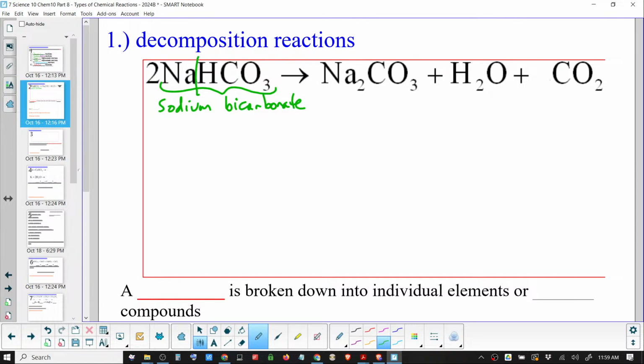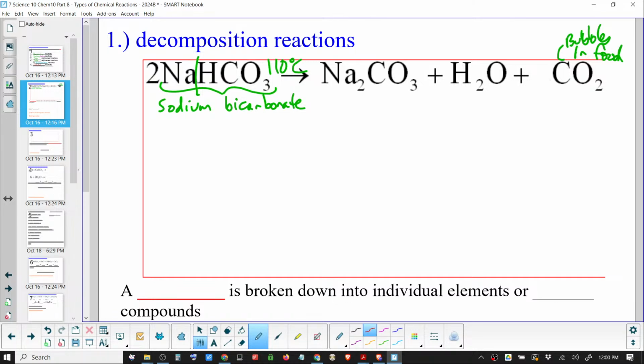And it's this process in which it will break down at about 110 degrees Celsius in your oven. So this occurs there, you get sodium carbonate, water, and carbon dioxide. And carbon dioxide is what forms the bubbles in cakes and cookies. Sometimes in bread we'll use yeast to make that. There are types of bread where they use baking soda instead, but more often that type is a fermentation process. So it's a decomposition.